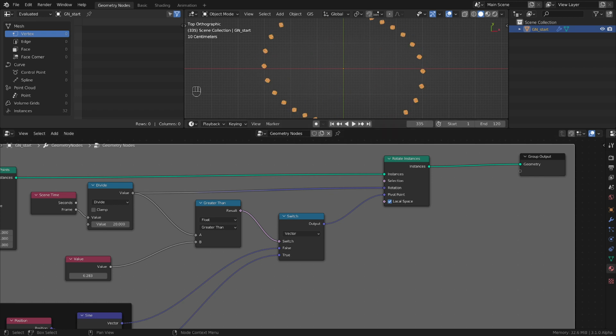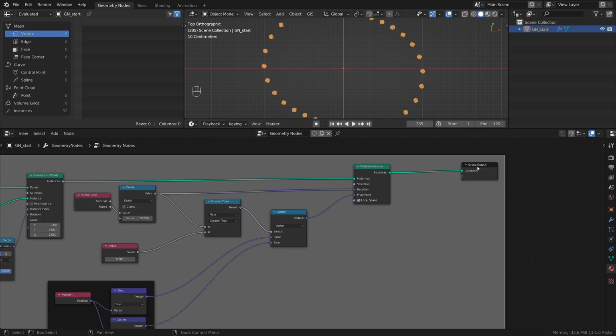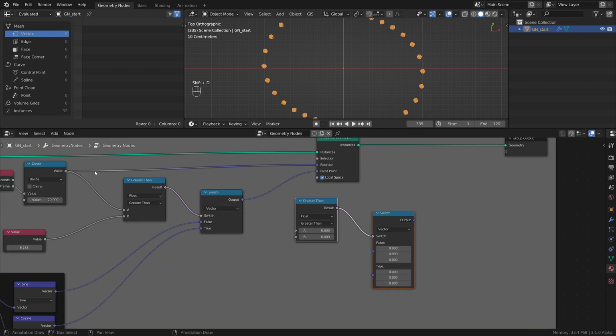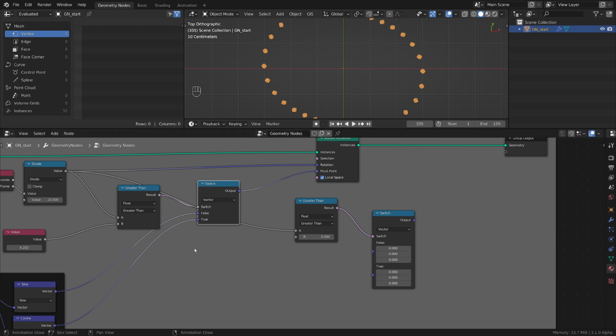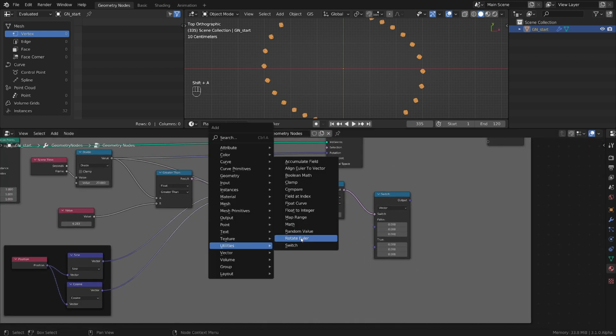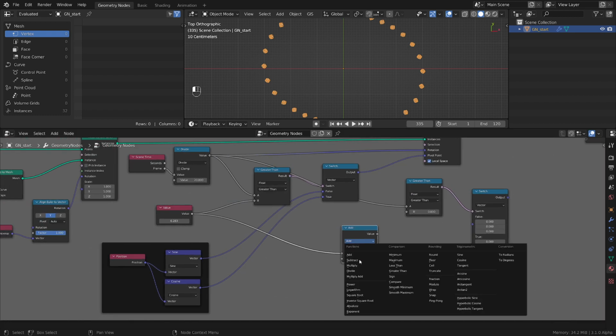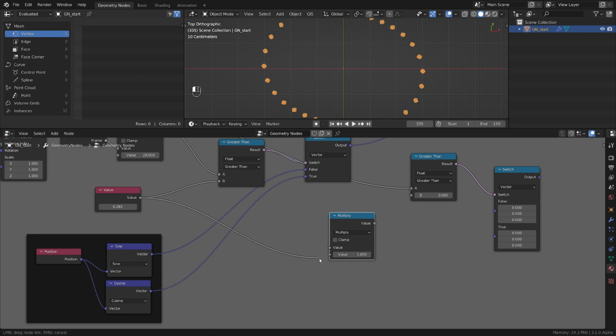Excellent. What I want now is that after one revolution, I want to wait for another one. So let's duplicate these nodes and say, okay, we have one revolution here, but if we add one more revolution here, so let's say I want to add one to, sorry, so I take this value and I say I have two revolutions.